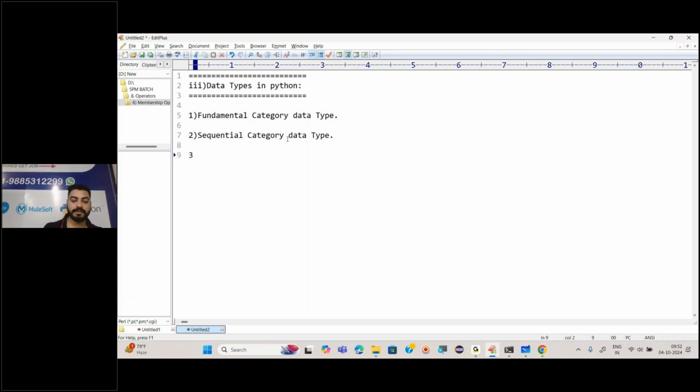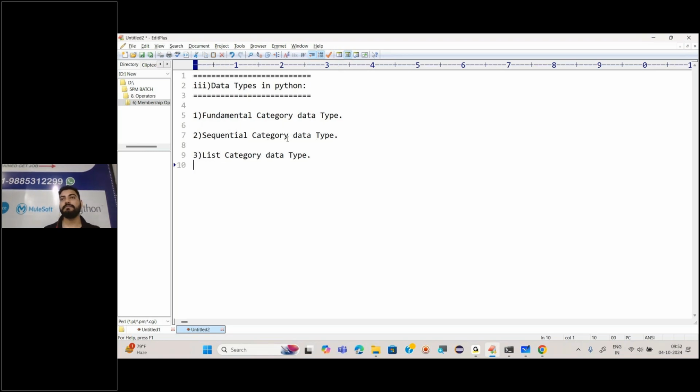Okay, next the third thing we have, that is list category data type. Okay, the fourth we call it as set category data type. And the fifth we call it as dict, dictionary category data type.